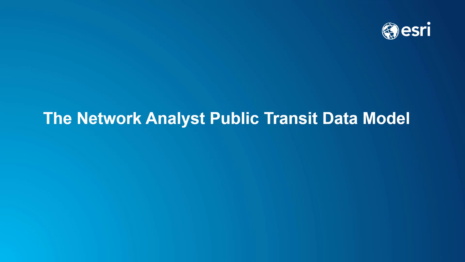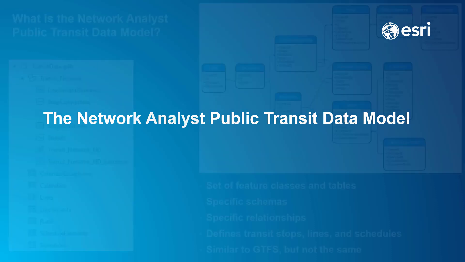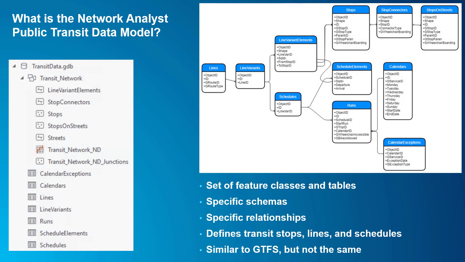In this section, I'm going to introduce you to the ESRI Network Analyst public transit data model. Because data in this format is used as input to some of the other tools this video series talks about, this video provides important background information. I'll talk about what the data model is and how to get your data into this format. The ESRI Network Analyst public transit data model is a set of feature classes and tables with specific schemas and specific relationships that defines the transit system's stops, lines, and schedules. It's similar to GTFS, but it's not the same. This is a data model that ESRI created for use with some of our tools.